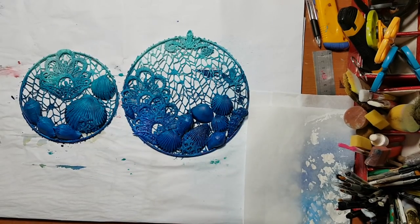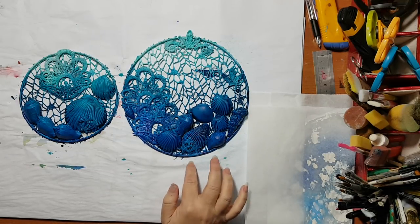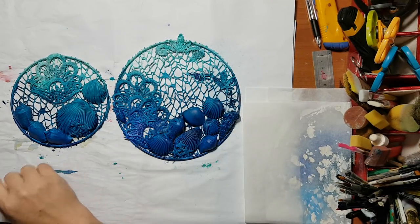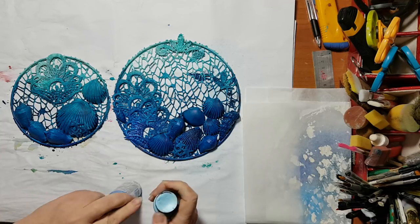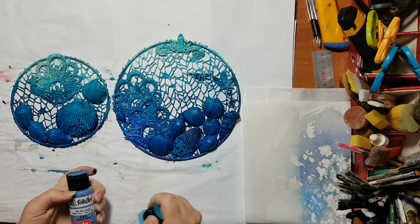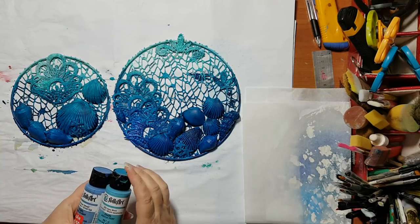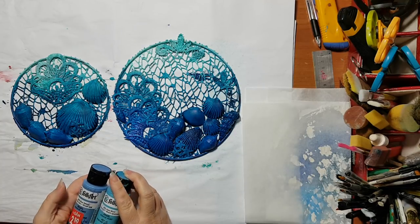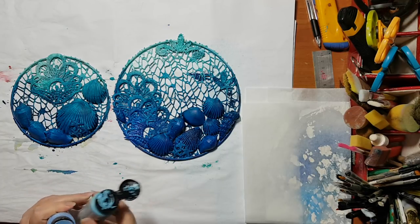I'm back. So it's almost dry. It's a little bit wet on the underside, but it's not bothering me now. I just want to give a little highlights on top. First I thought about using silver, but then I wanted to just go with the theme of the blues, and I've got these two Folk Art pearlescent colors. I've got here aqua something and taffeta blue.